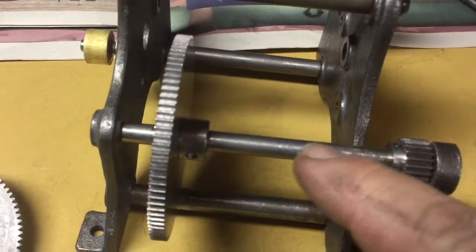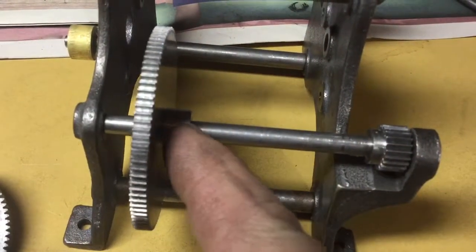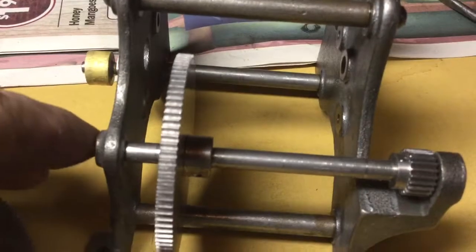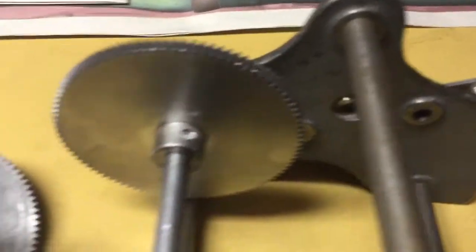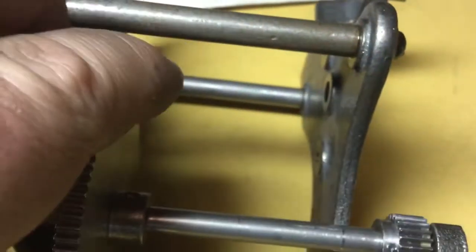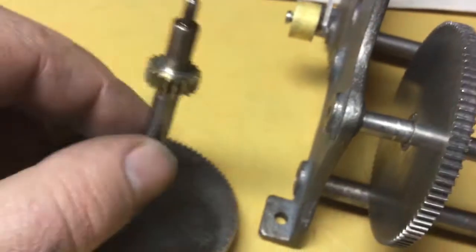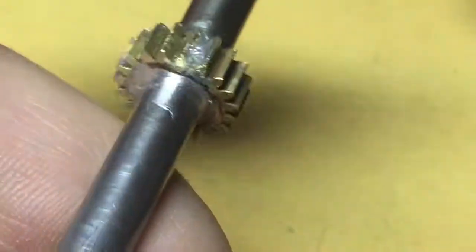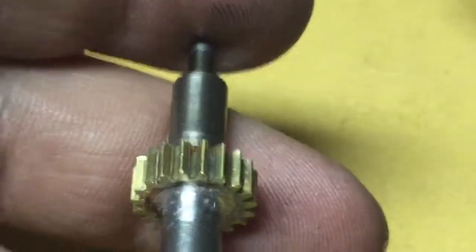Chucked at both ends — my three-jaw chuck jaws just happen to be short enough that I can chuck this up and have the pinion be inside the jaws. I tried removing the second wheel, but unfortunately the screw head broke off, so that's not going anywhere — it's good and firm on there. On the third pinion here I have it soldered back on, as you can see, and done a little bit of cleaning with a file and tried to make it look as neat as possible. I don't think this job turned out quite as neat as the repair I did on that machine up there.